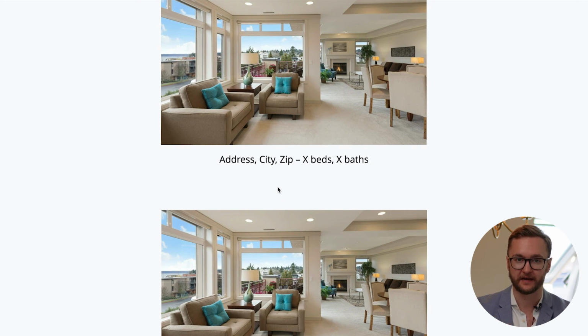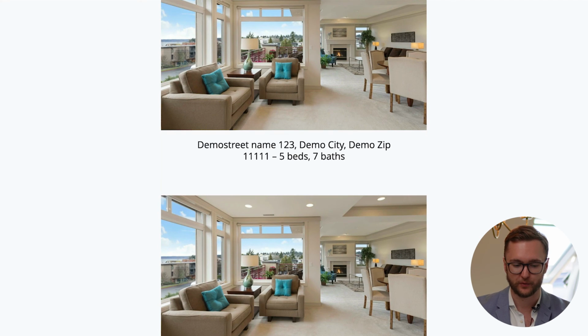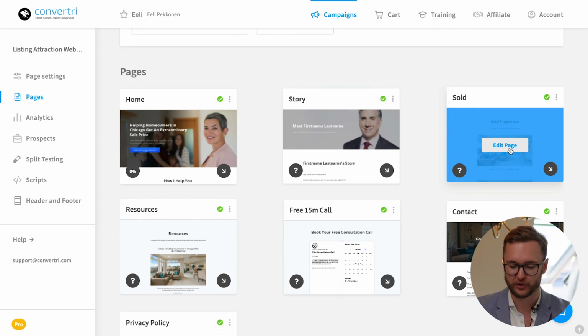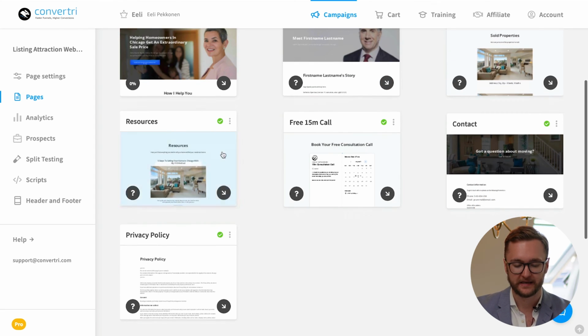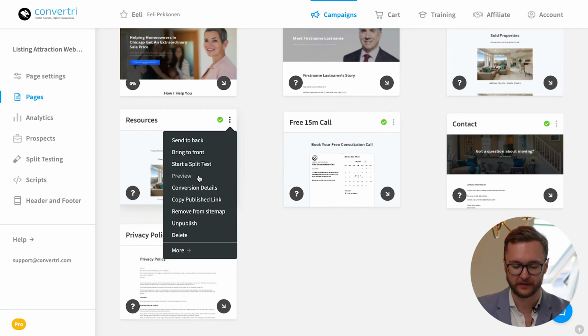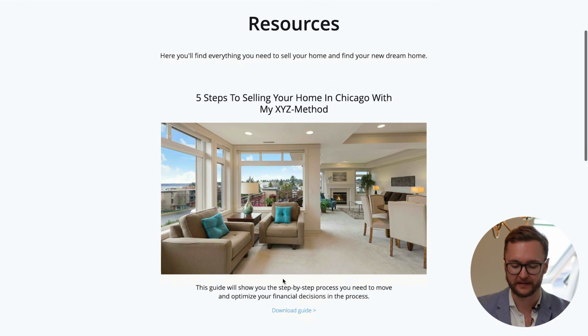And here again, we just add in the information that you need. So when you wanna change this section, just press edit page, and then you can just change the stories there. Here we have the resources section, so I can just plug it up. And over here, we can add in the guide. So over here, you can add in a link to your guide, and then create the guide itself.